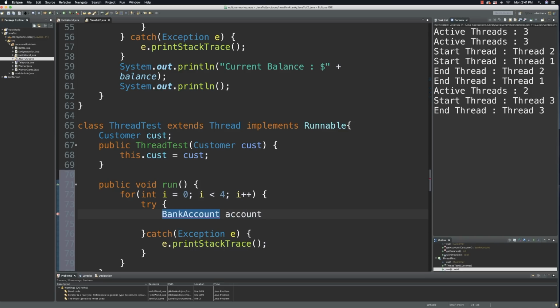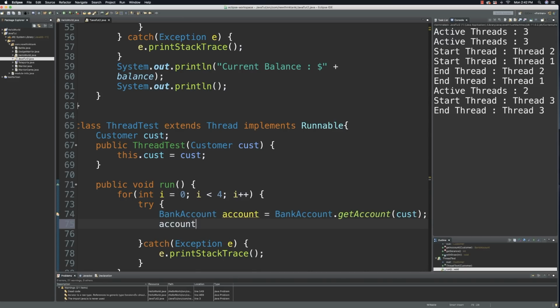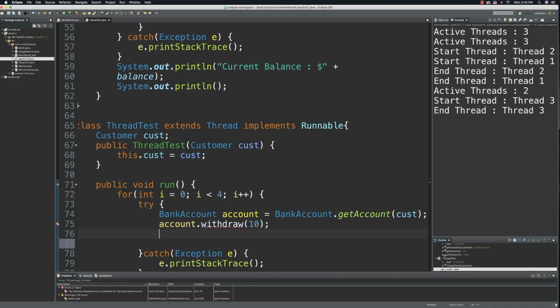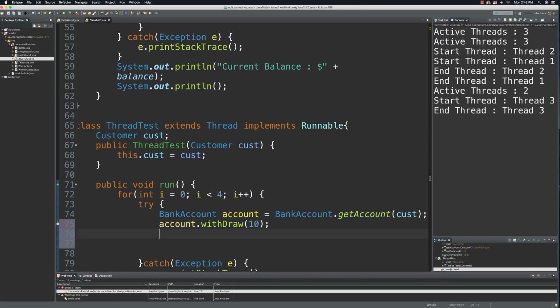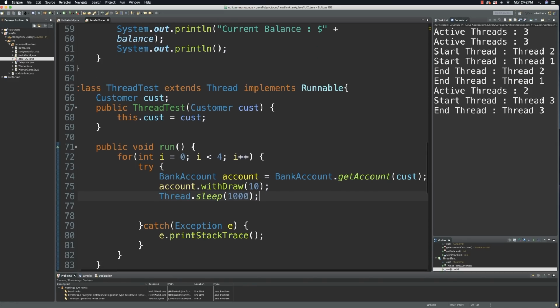All right, so we got bank account, and let's go and create a bank account. But remember, there can only ever be one bank account. And to create it, you just need to create or pass in a customer object. Now what we're going to do is try to withdraw money from our account, and we're going to try to withdraw $10 each time. So eventually we're going to have problems because we only have $100 in it. And then we have thread sleep, and let's just have that be 1,000 just to slow down everything, and everything else there should be cool. All right, so got that saved.